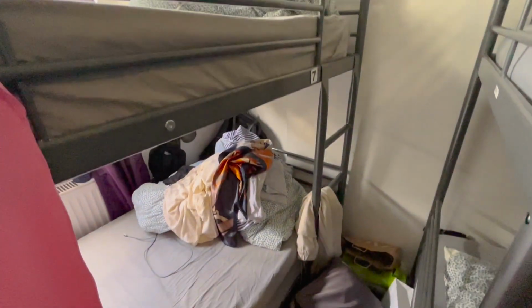Not mine. This part, which was probably the most disrespectful thing I faced during my whole hostel stay, and this is not even that disrespectful, but somebody kept putting their stuff at the base of my ladder of the bunk bed. So I had to step over their stuff and do some crazy rock climbing moves I learned from Philip in my 30 before 30 bucket list item. Check out that video. But I had to maneuver my body in a way just to get to the ladder to get onto my bunk. And then coming down, I had to jump over it. I'm not gonna lie, a couple times I just full on stepped on all their crap.